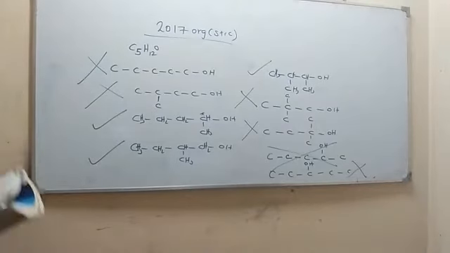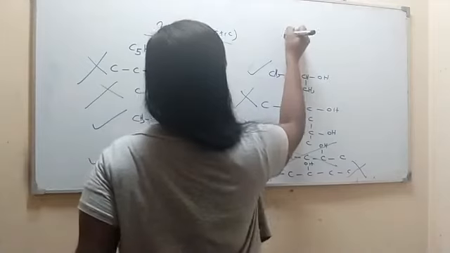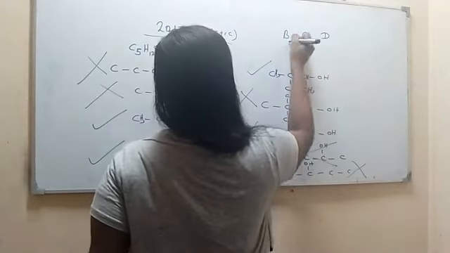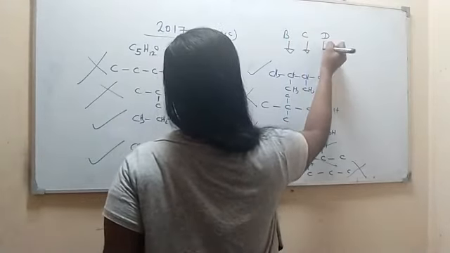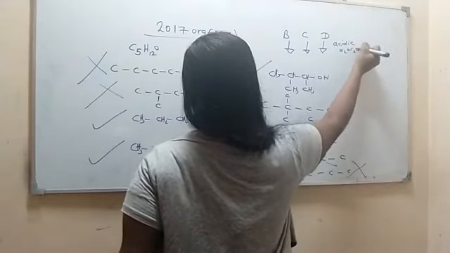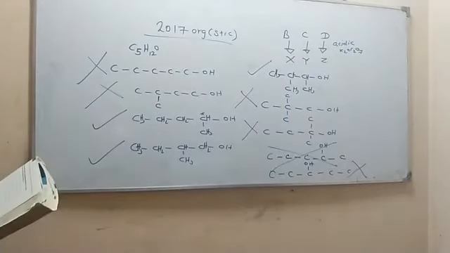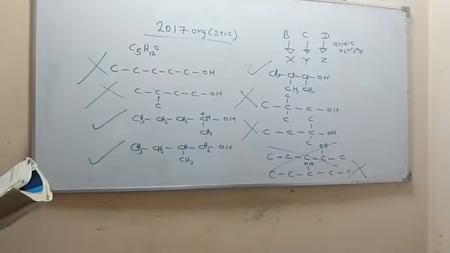So next one, what they are telling is, when B, C and D are reacted with acidic K2Cr2O7, X, Y and Z are formed respectively. Okay. So we are treating B, C, D, all these with acidic K2Cr2O7. What we are getting is X, Y and Z respectively. The products X, Y, Z can be converted back to B, C, D respectively by reacting with sodium borohydride.